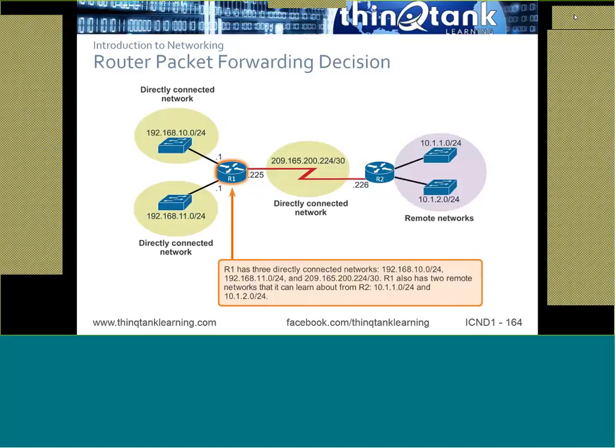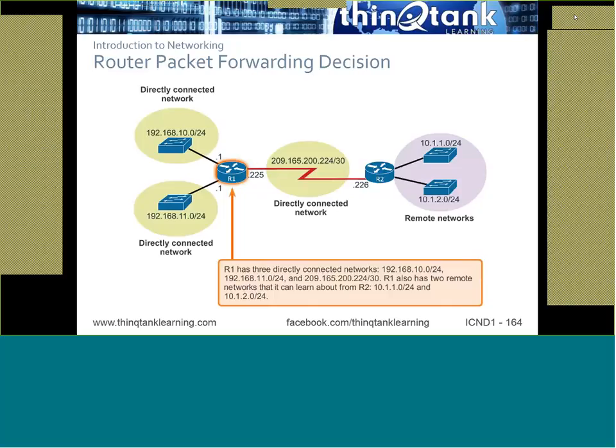A little bit later on, we'll be setting up this topology here. But let's talk about what a router does. We know that routers operate at layer 3 of the OSI model. So they make their decisions on forwarding information based on information contained in the layer 3 header. Specifically, the destination IP address. It's not that the router can't read the other components of a layer 3 header, but primarily its decision on how data gets sent is based on the destination IP.